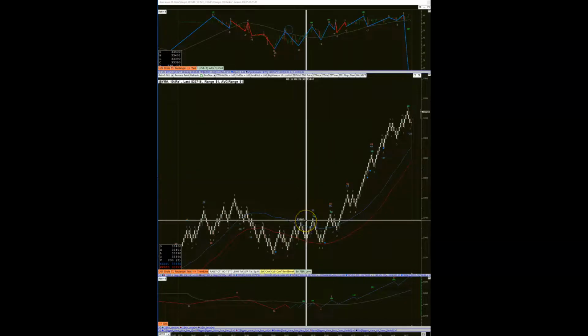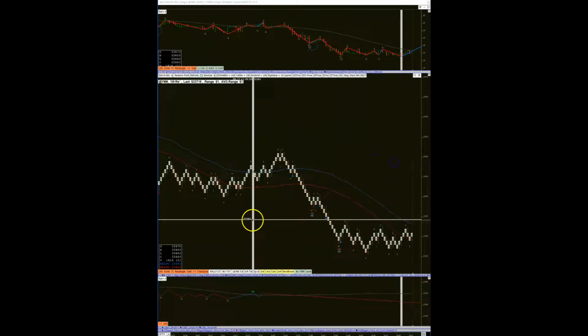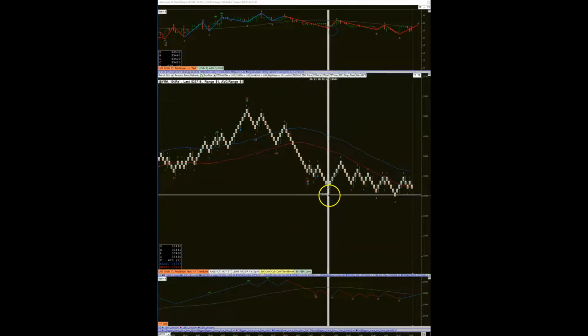So I'm also experimenting with this, because there are opportunities, like I said over here, for example, when it makes a lower low and pulls back, then reverses. The issue with this is that you have to know how to enter. If you just put your stop here, you're going to get stopped out. So you have to know how to enter. You can wait for the reversal. That'll do it. Then enter. That's one way of doing it.